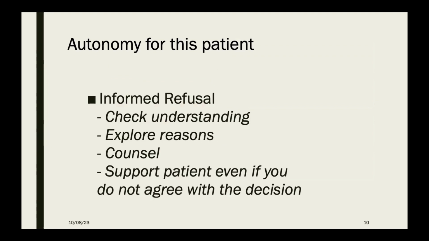Now, how do we approach this particular patient that we have seen, which gave us a dilemma between doing good, which is beneficence, and the autonomy of the patient? For this particular patient, the autonomy is an informed refusal. Okay, we need to understand why the patient is refusing. So check the understanding of the patient first. Does the patient understand what process would be done to him? Does the patient understand the importance of giving a Ryle's tube at this particular point of his treatment? Does the patient understand the benefits of putting in the Ryle's tube? Okay, and does the patient understand the fact that after the treatment the Ryle's tube can also be removed? So you need to check the understanding of the patient.